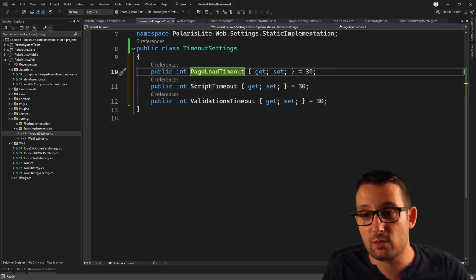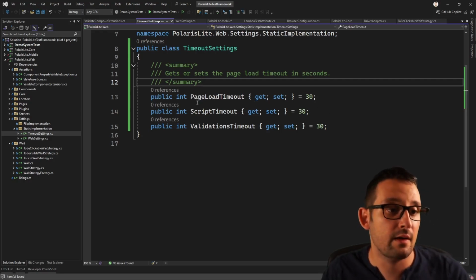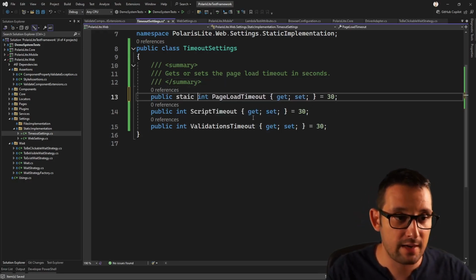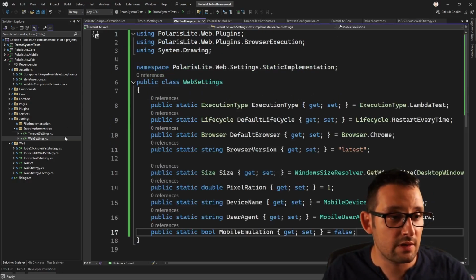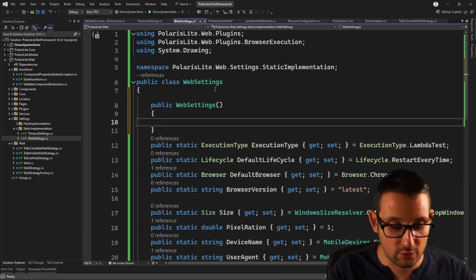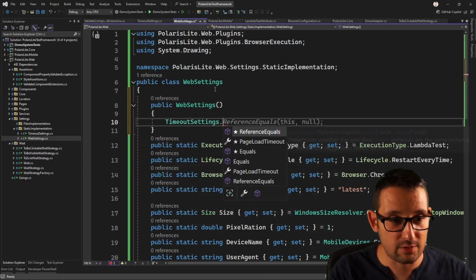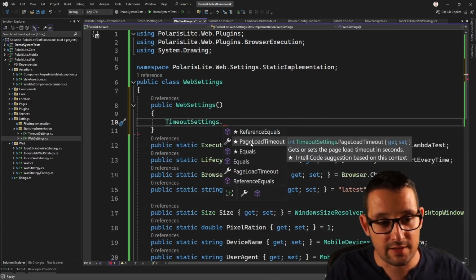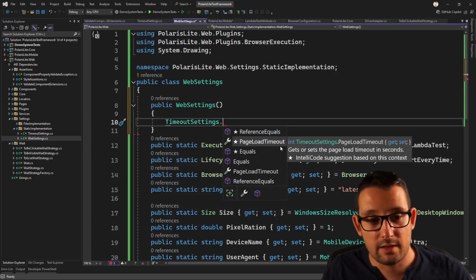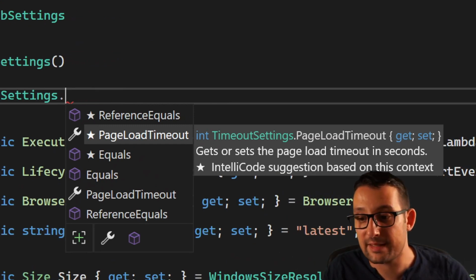Second version will be to use here this type of a summary. And this means that, for example, if I make this property static, and if we use here this static property, let's make a constructor so that I can show you. Timeout settings, and as you can see, if I hover now over this page load timeout, it says, gets or sets the page load timeout in seconds.